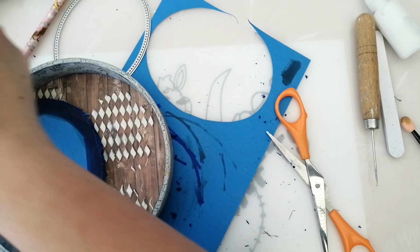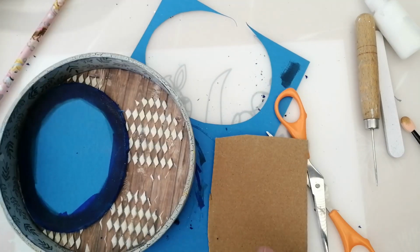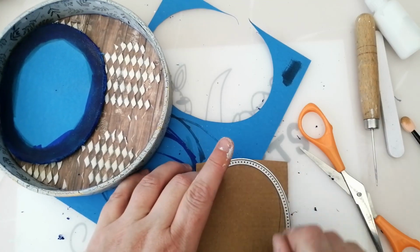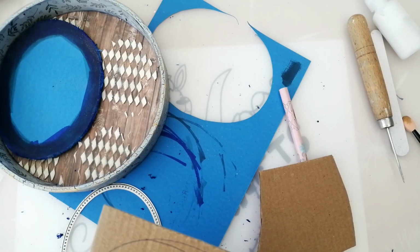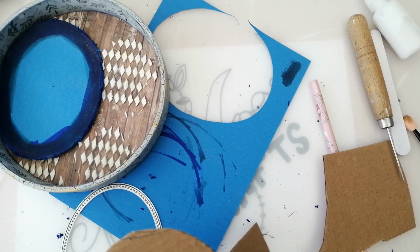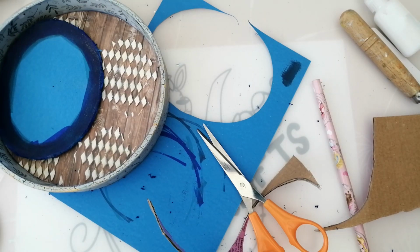So now's the point where I've got to start thinking about what it is that I want to achieve. What elements do I want to build up my picture? So first of all, I'm going to make some cardboard pieces to go in the back of the photo, so that I can pop it up from the back piece. And I will do one on the back of the photo, and I will do one on the back of the blue piece that we've just done, because the frame's very deep, so I want to be able to lift it from that back there, and we'll have things at all different layers throughout the image.